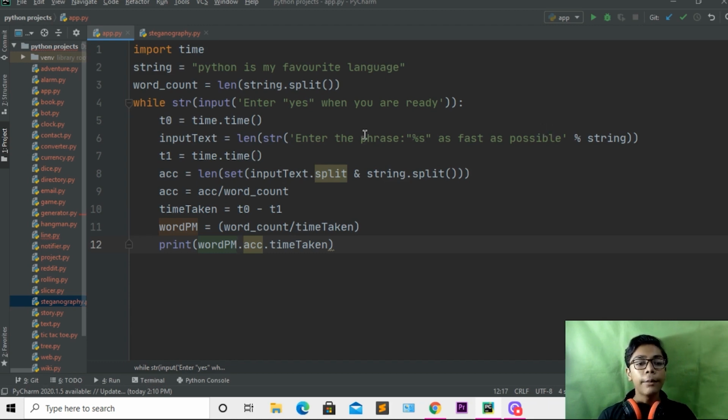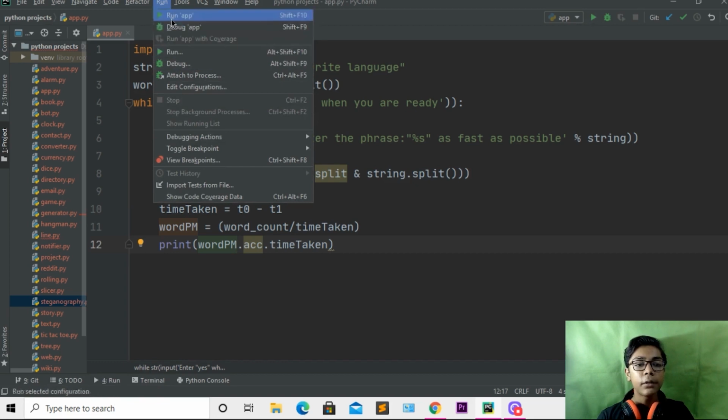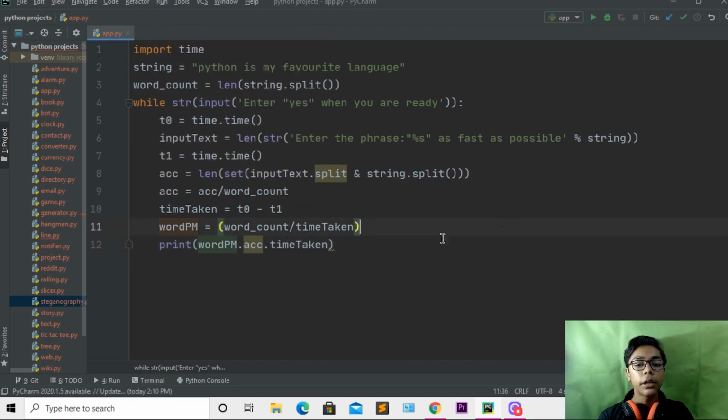So now we will be starting with our speed typing test project. For building it, first of all you have to go to your Python projects folder, meaning your PyCharm folder which you have just created. Here, first of all I'll tell you how to run your app in the terminal which you have just made. You just have to press this run button. From here you can run it, or you can go to Run and then press the run button, or run the app from there. There are many ways to run your app, but here we will be using this one.